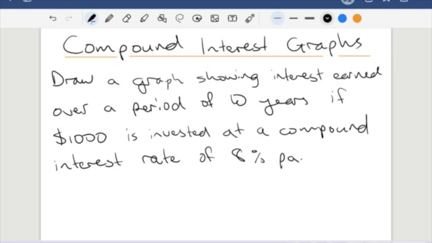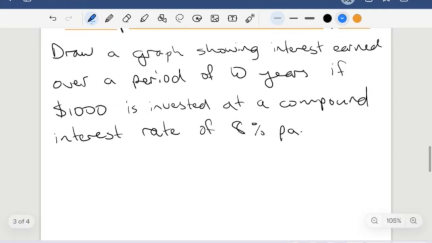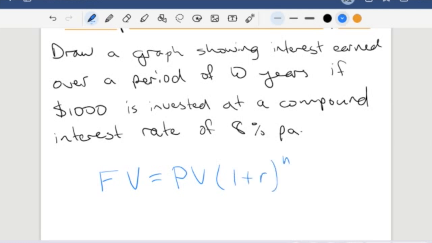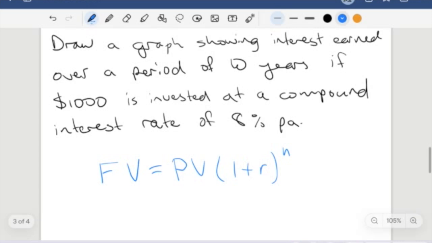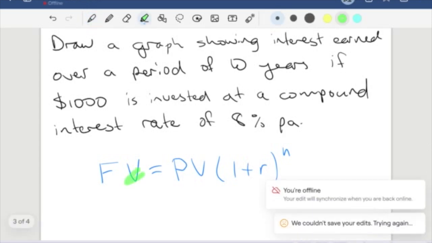Now, before we do anything, like I did in the last video, I'm going to just write out the compound interest or future value formula that we talked about. We said that we can get the future value by taking the present value and multiplying it by 1 plus the rate to the power of the number of compounding periods. So this was one part of the topic where we said we can find some kind of future value as we discussed.